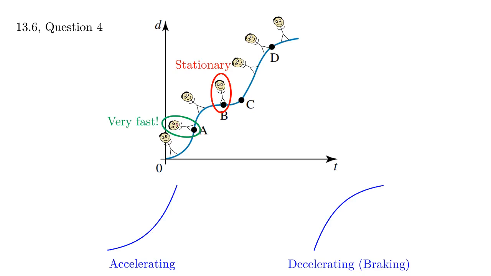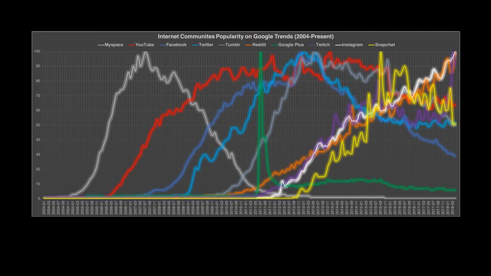Okay, one application of this is not so much about distance and speeds and times and those things. Actually, a lot of graphs can be analyzed in this way. Anything that's changing can be analyzed in this way, where steeper means it's moving faster and all those things. I found this graph I thought might be interesting to look at. It's about the popularity, based on Google data, of different social media things, right? So you can look at it yourself. Like the white one or the grey one is MySpace, the white one's Instagram, all those different things like that.